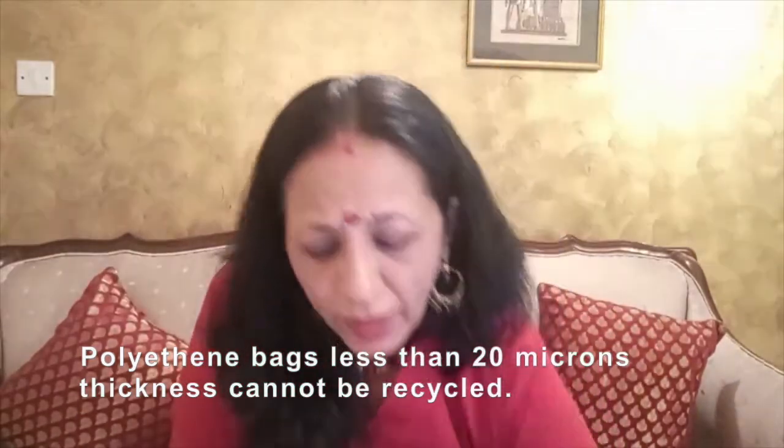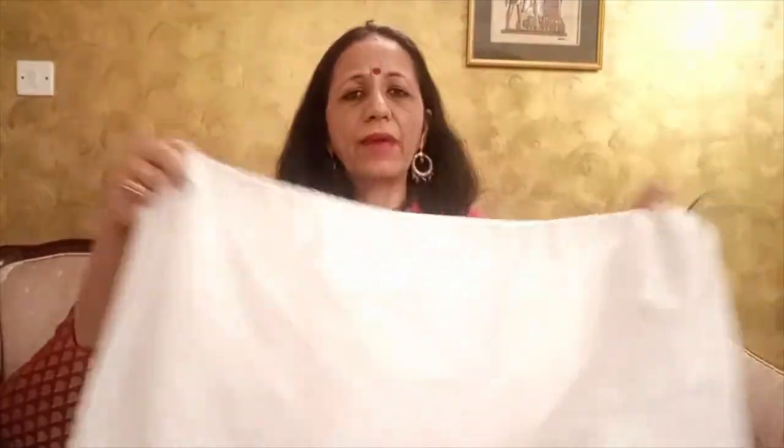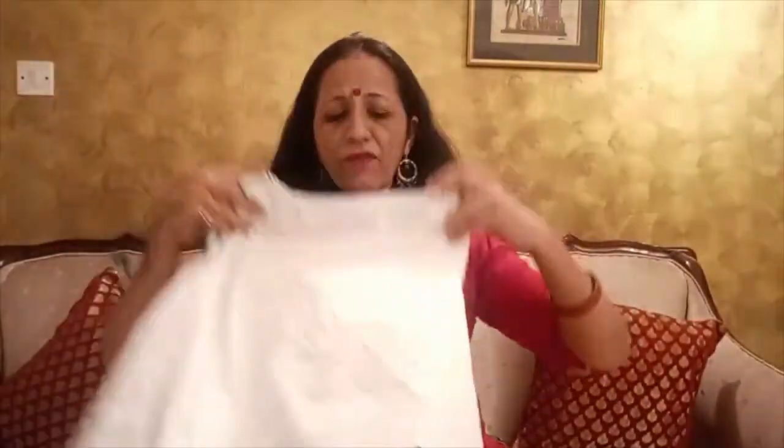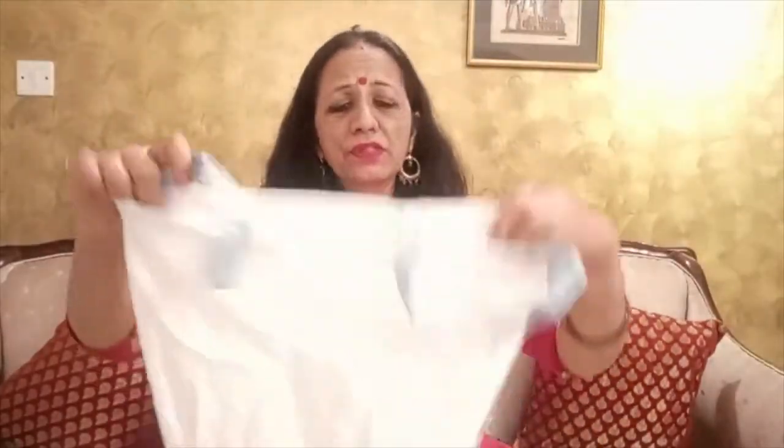What can you do? When you go shopping, you could make several bags. These are old bags, old stuff which lies around, old bed sheets that have been converted into various sizes of bags, and these can be used as shopping bags for your vegetables, fruits, and for anything perhaps. And that way we reduce so much of packaging that actually doesn't go into the recycling stream. So you're sparing your blue bucket a lot of load in that way.